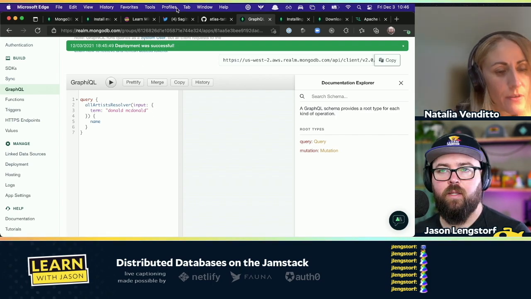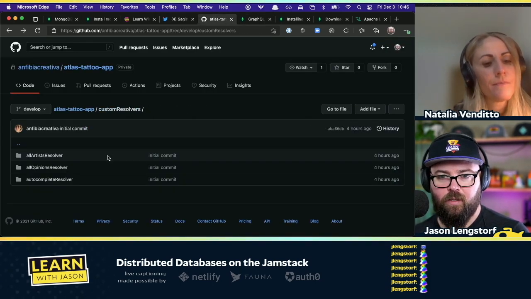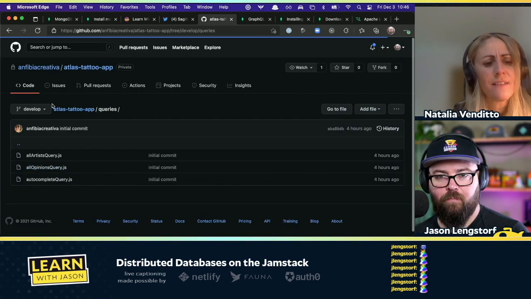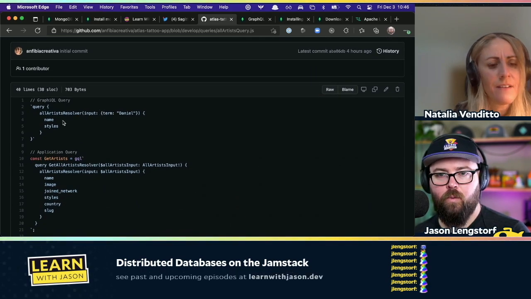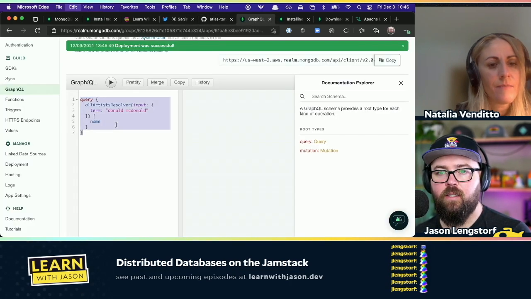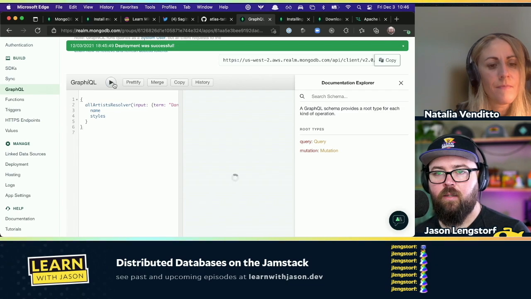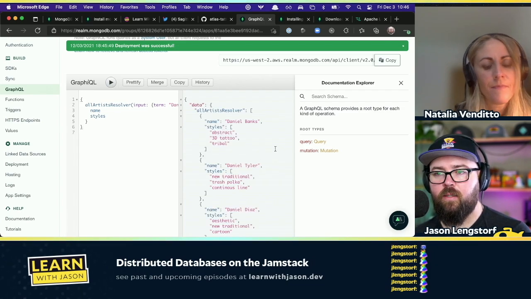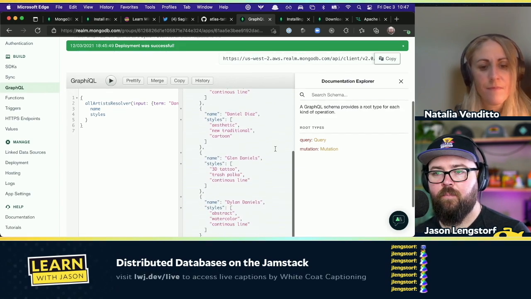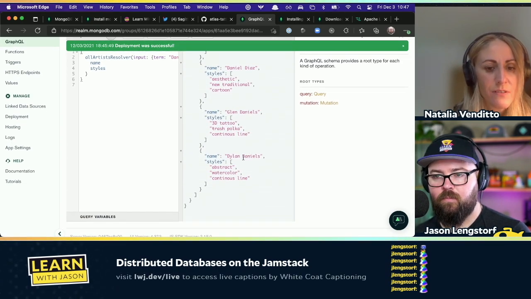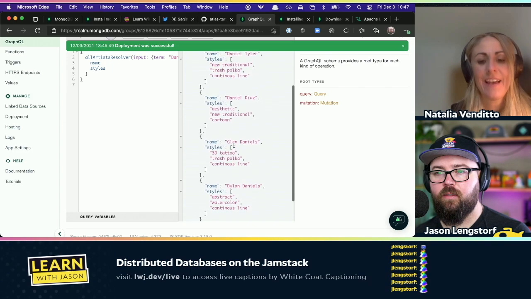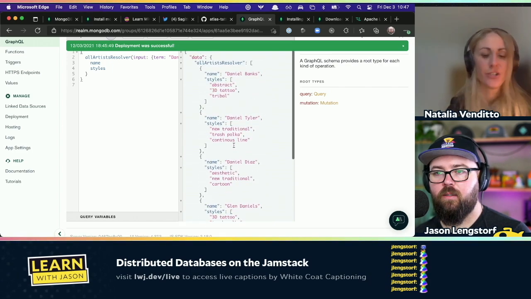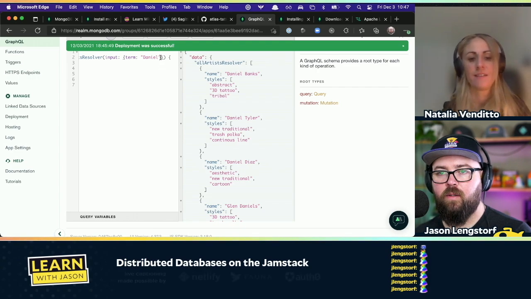Let me copy this because I feel like there's going to be a lot of. I think I'm not passing. I'm not passing either anything, but. So you're doing. I'm just going to grab the one that you did, and we'll get that. So let's drop this one in. And we get all the Daniels. But also, all the Daniels and the Daniels, right? Yeah. So it's running a full text search. And this is why it's returning everything that matches.